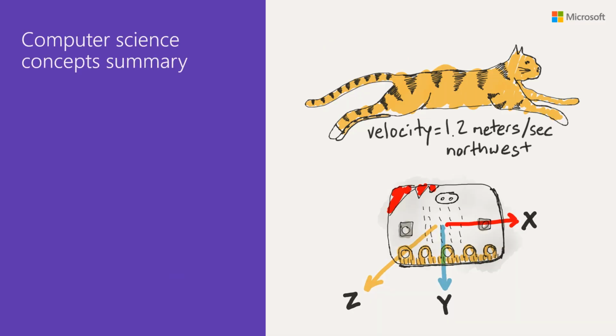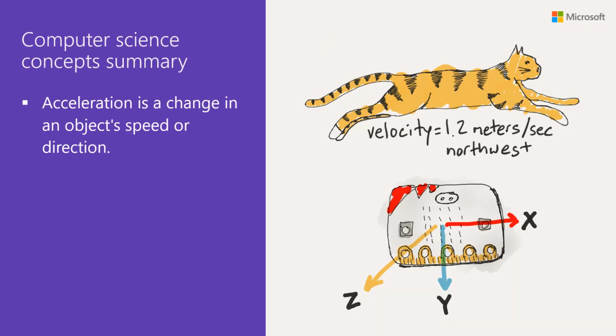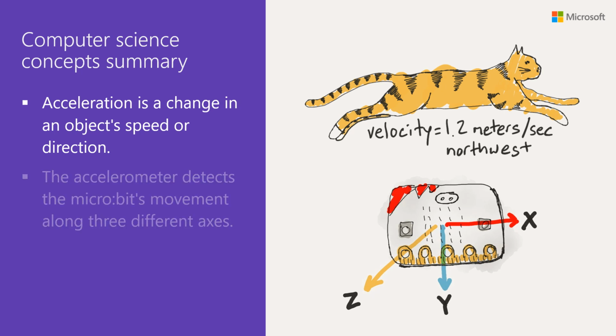So let's talk a little bit about acceleration. Acceleration is basically defined as a change in an object's velocity. And we talk about velocity as an object's current speed, its rate of change along a given axis. So its speed in a certain direction. Acceleration is when any of those things change. So an object could have the same speed but change direction, and that would be a change in acceleration. An object could also be slowing down rapidly, and that deceleration is also a change in the negative direction. So it would be negative acceleration or deceleration.